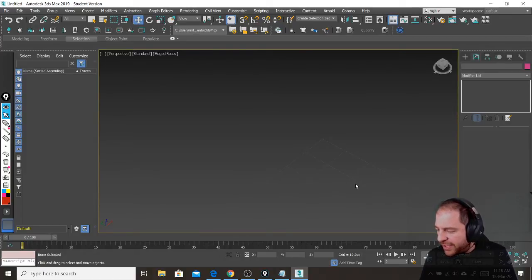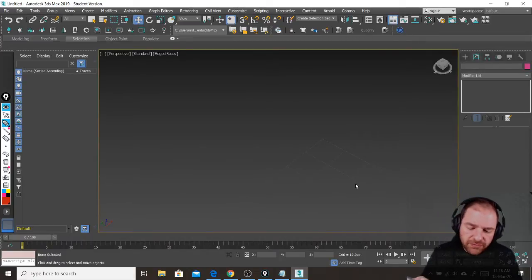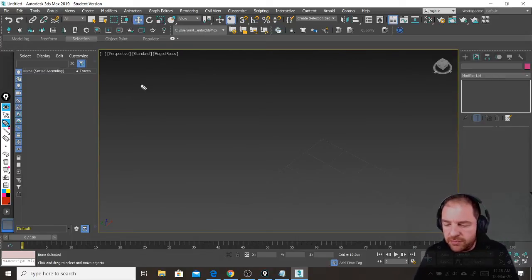I was saying we have to see a very complex modifier that is called edit poly. I will just write it here. And so, the main topic for today is this.